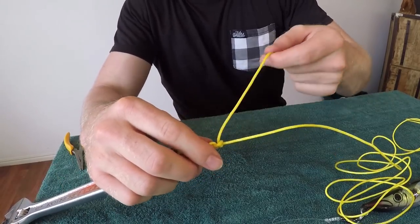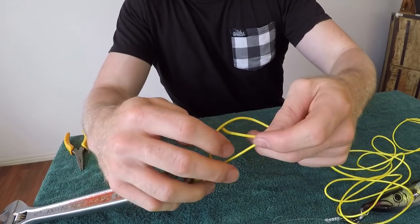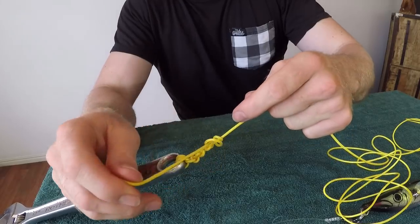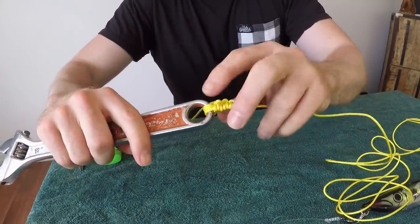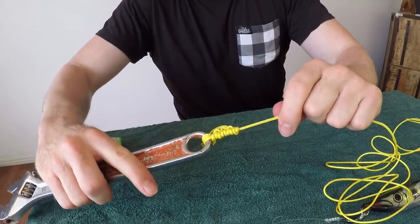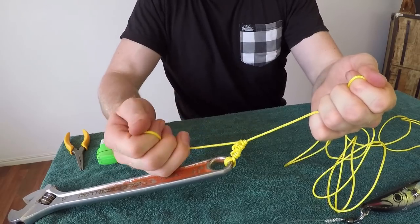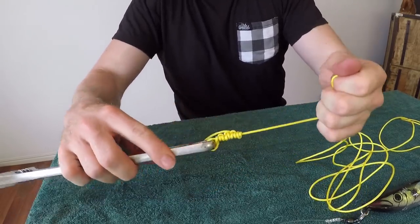We're almost there — there's only one step to go to finish the knot. What you do is you grab your tag end and go once and twice — so a double half hitch — and pull it down onto your knot. Now in mono that's going to bunch together a lot better. But to tighten, grab your main line and your tag end and pull away. It might kink it out to the side, but you'll just be able to straighten it back up.